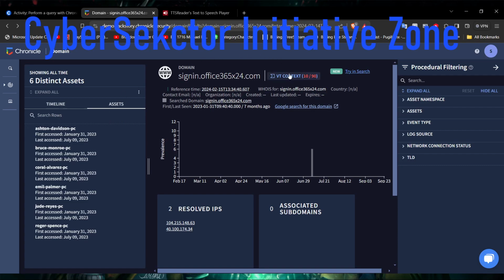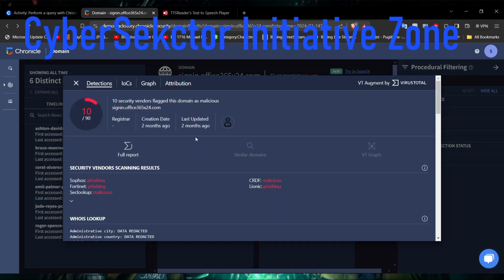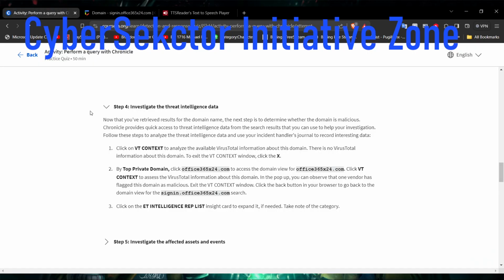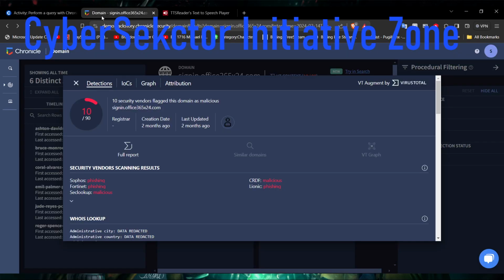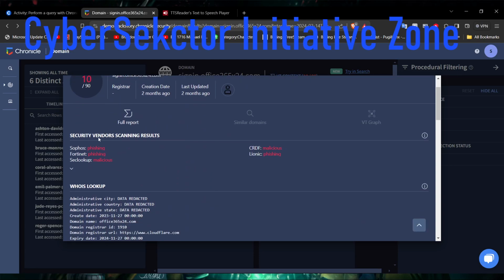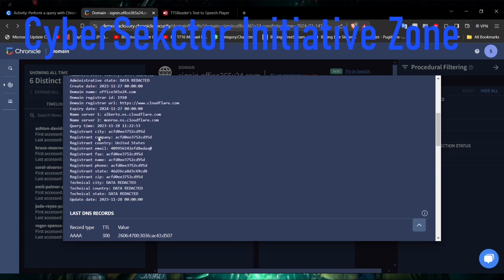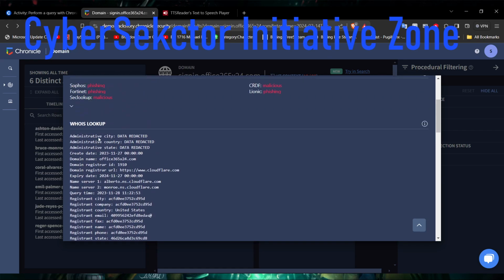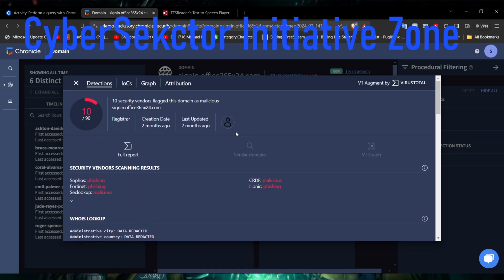I'm going to click on this, and this is exactly what we want to analyze, VirusTotal. There is no VirusTotal information about this domain, so we don't have anything. This shows 10 security vendors flag. Okay, got it. So we have some vulnerabilities shown out of this particular log data from the vendor.